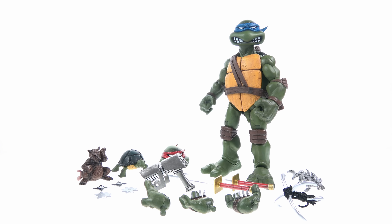Accessory-wise you get a lot even with just the standard version, but I did want the exclusive one because I love these little touches — all the other turtles when they come out will also have an exclusive piece with them. Now taking a closer look at the figure itself: it's more designed to look like Leonardo in the original comics, but there's something I don't see a lot of people touching on — the way this actual shoulder strap works.